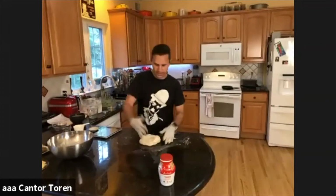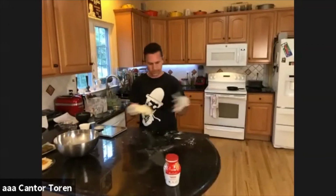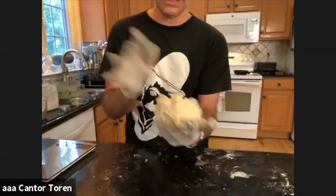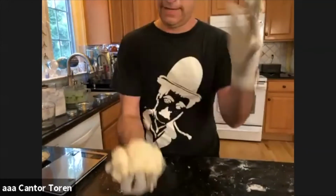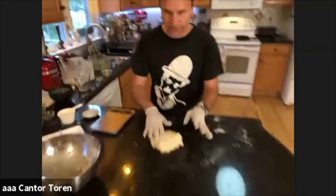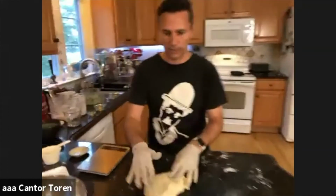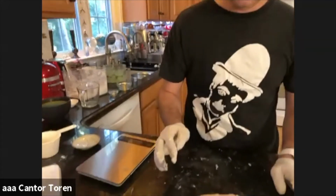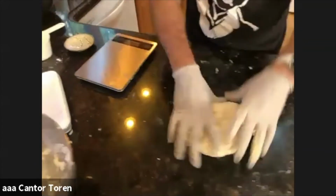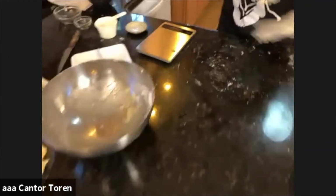But if you look at it, come closer. So you see, it's soft, it's nice. It sticks to my hand because I have gloves. If I didn't have gloves, it would be there. But you want it sticky, by the way. It's very important. Adas, can you touch it with your fingers? Just touch it and tell me how sticky it is. Sticky, but it holds the shape. Okay?